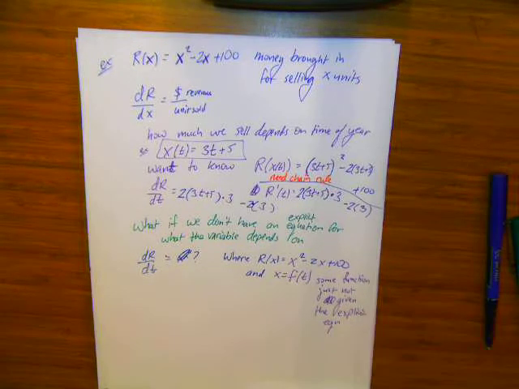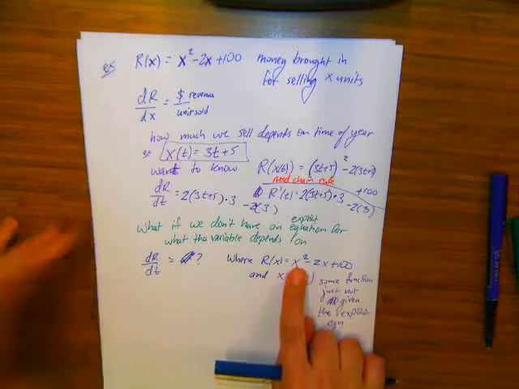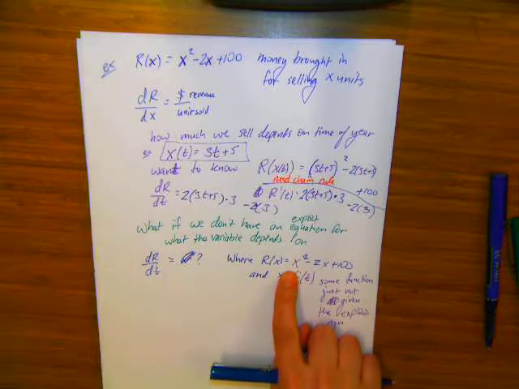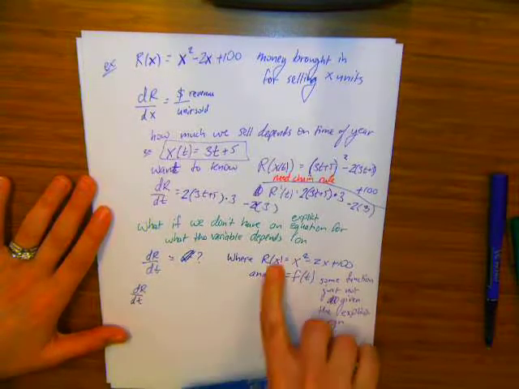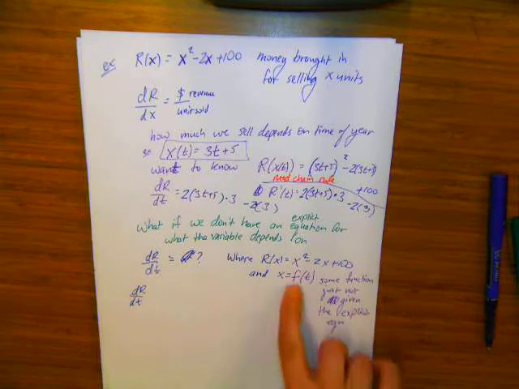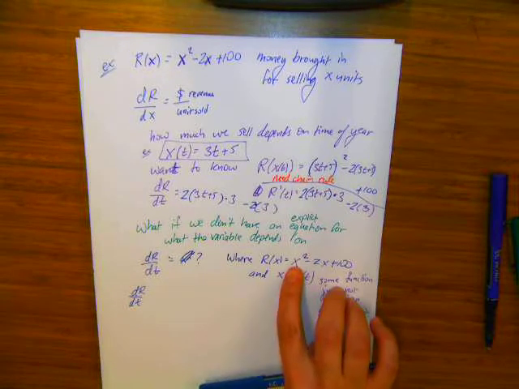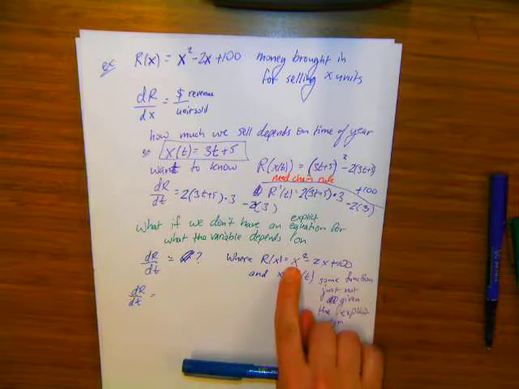Okay. Right. When we did this derivative, our function was x squared minus 2x plus 100, but x was some other function, we just didn't know what it was, right? Chain rule says if I have a function inside another function, I have to use chain rule. I want dr dt, but my equation that I have depends on x. I'm looking for a different variable, it depends on something else. So what I do is I treat this function like I normally would with the chain rule.